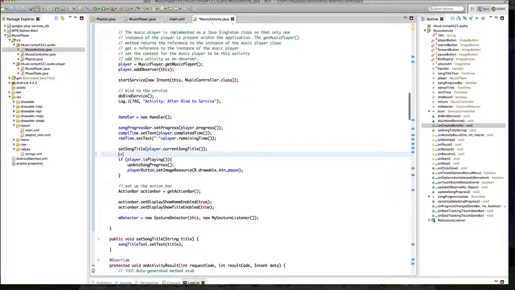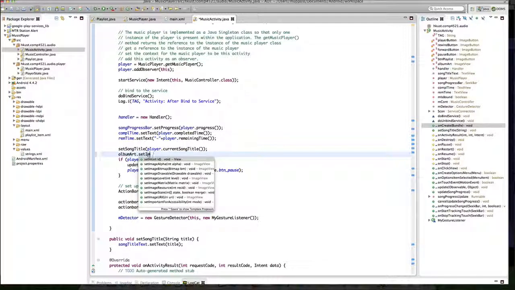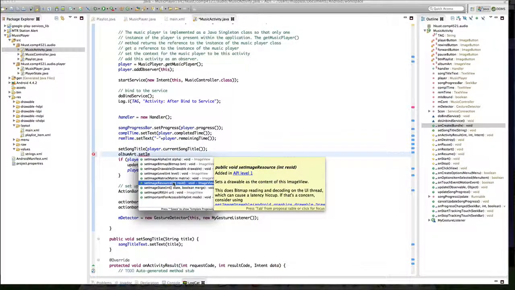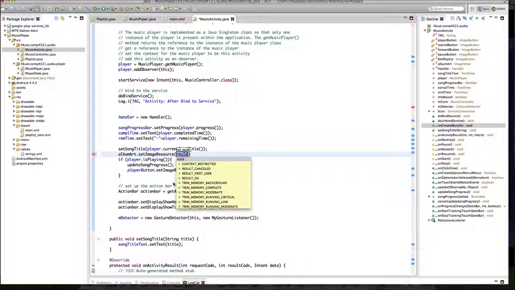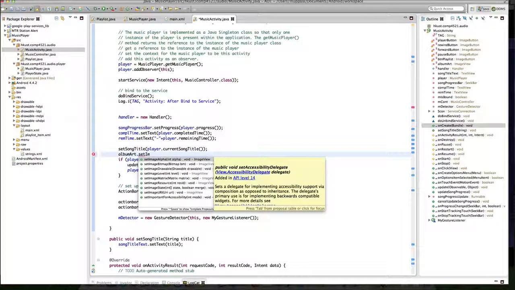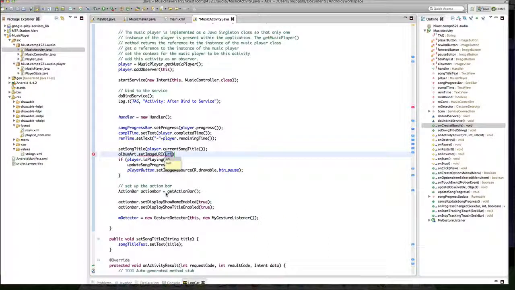So I am going to do album art set image resource, set image, not resource, set image one more time, image URI, and then player album URI.